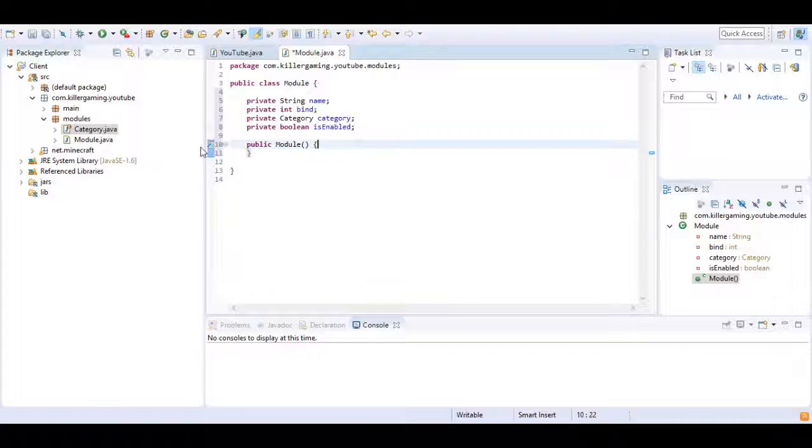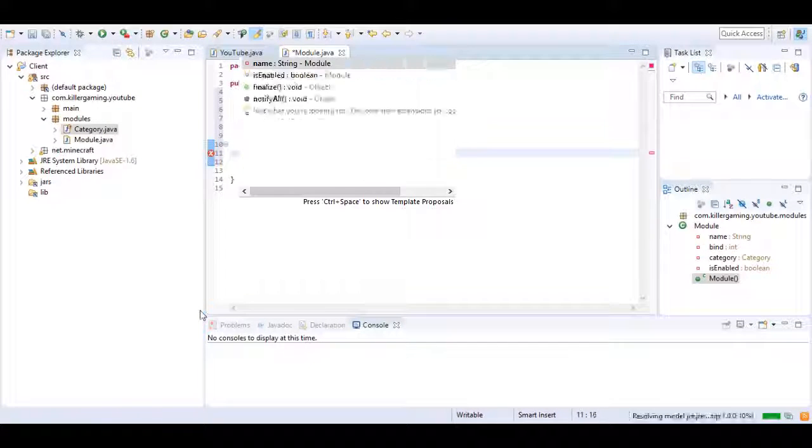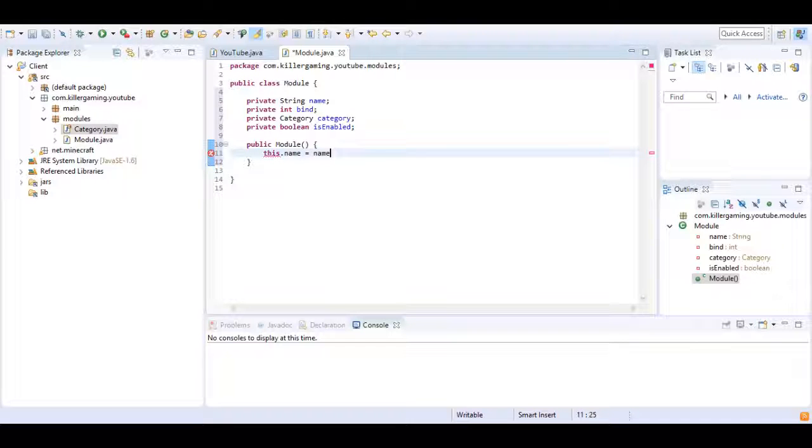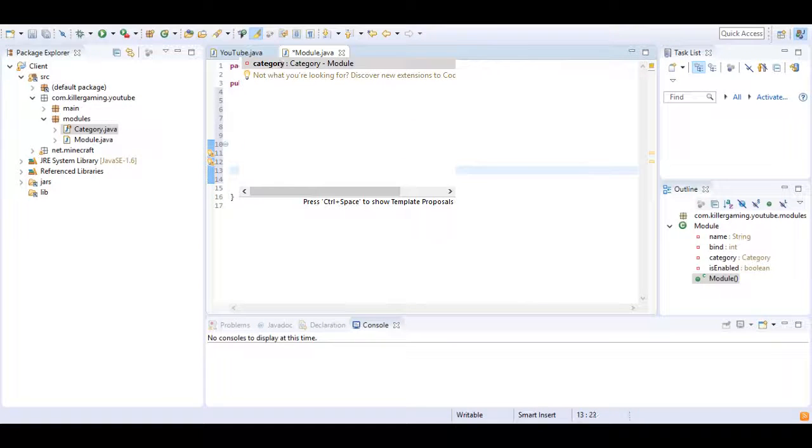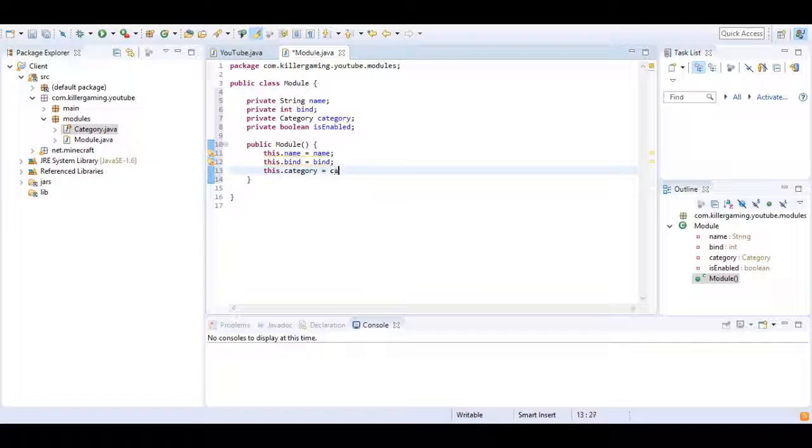You want to delete that line, press enter, type this.name = name; this.bind = bind; this.category = category. Now you will get a warning that they are unused. It has no effect. That's because we are going to initialize them now.